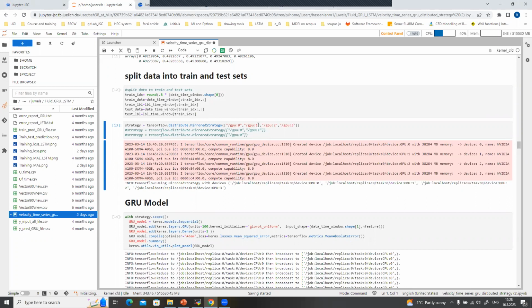This method is working with this type. Here we have 4 GPUs. If we use this command, it will apply the 4 GPUs. If you want to use 2 GPUs, you can use this one. You see here 2 GPUs, and if 1 GPU, this one.